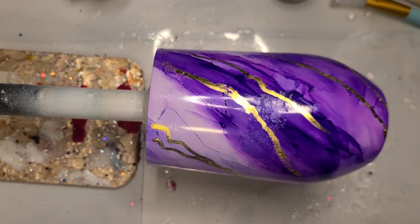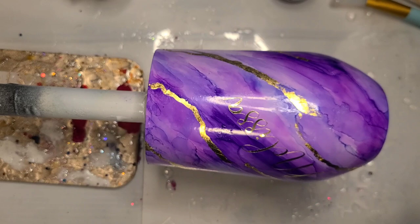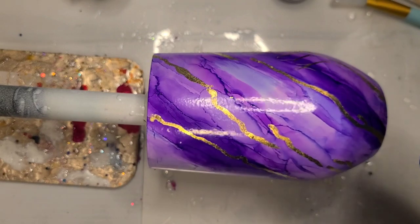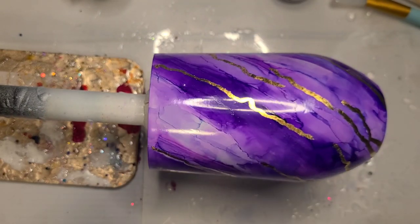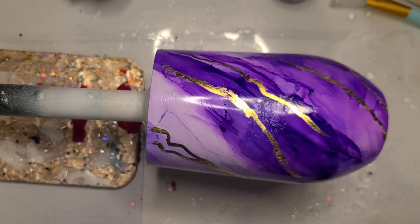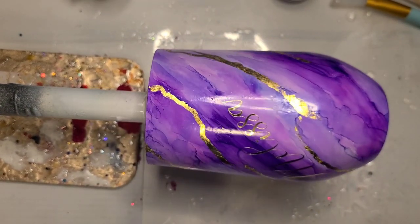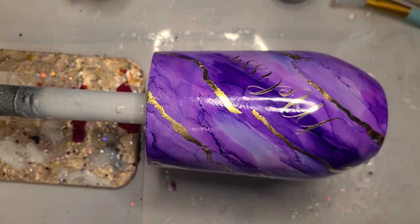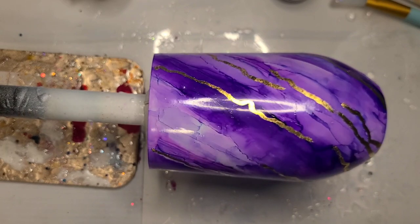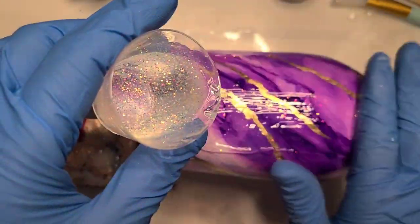I'm going to put a little bit of cheat over the whole thing, and then I'm going to sprinkle it with a chunky purple mix. So I'm going to use the micro cheat for this because this is the one I have that's best suited for purples and blues. And I'm not going to use a lot. I just want to see if I can cover some of these imperfections. And my resin is getting warm, so I want to get a move on here. Whoa, see, warm.